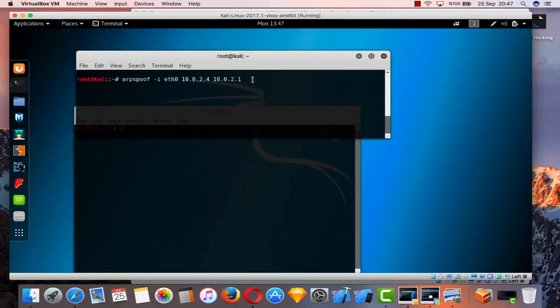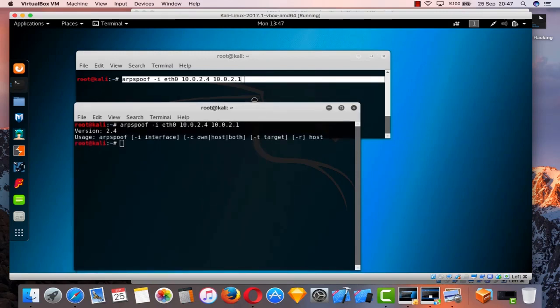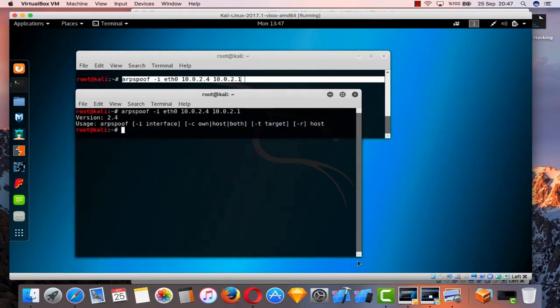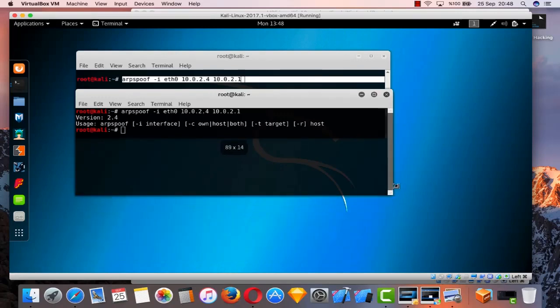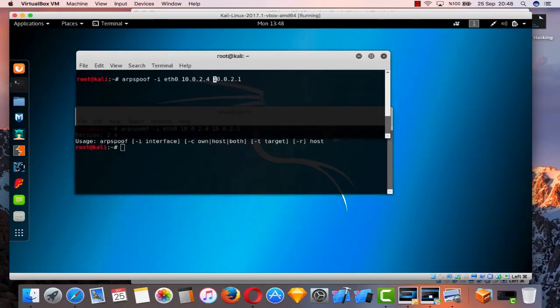And I'm opening a new terminal here because I will run the same command vice versa. So what do I mean? So let me paste the command in here, and I believe something is wrong. We're going to make it right, don't worry, and I will explain why I'm doing this twice. So in here we have to add some parameter called -t, which stands for target. Okay, our target is 10.0.2.4, and we are telling 10.0.2.4, which is the Windows machine, that we are the router.